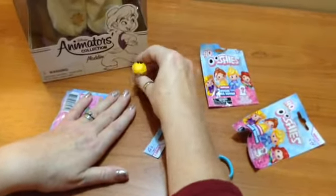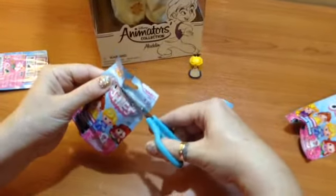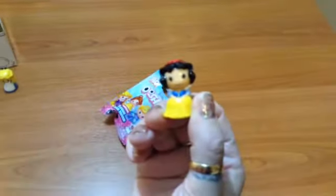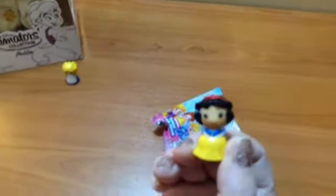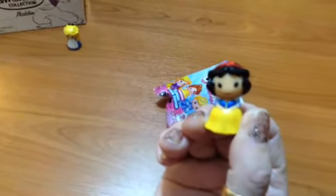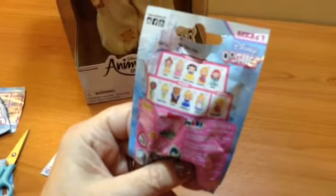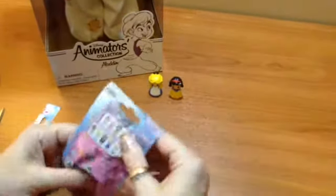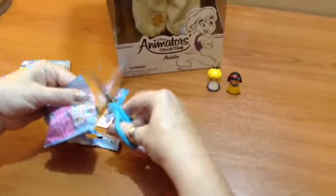These are the little squishy pencil toppers — they're just so cute and they take up such a small amount of room that I'm allowed to collect them. If I get any doubles I have someone who can take them. Oh look, it's Snow White! I don't think I've got Snow White. I know I've got two Rapunzels — the golden-haired one and the normal-haired one — and I've got a Belle and a Tiana. If I have got another Snow White, Rosie will quite happily take her off my hands.